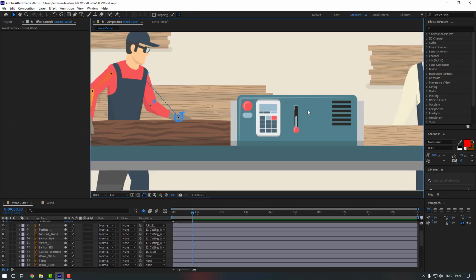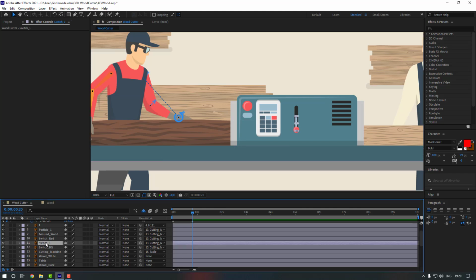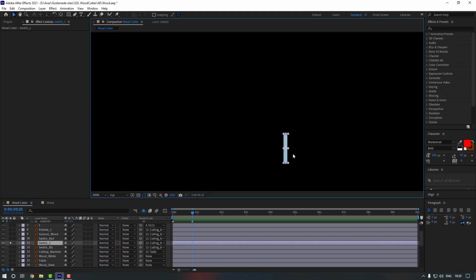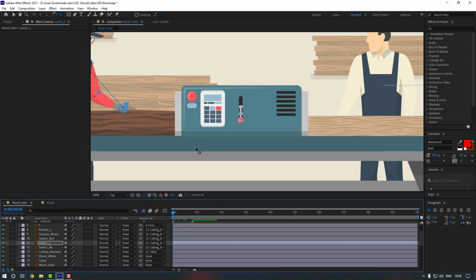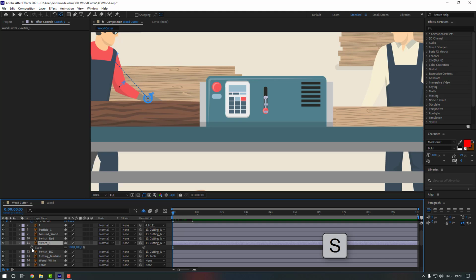Okay, and now let's make a fake 3D switch button animation. So for that let's select this switch one and go to solo. And let's select the pen behind, or you can press Y for that. And let's move the anchor point to here. Okay, and let's go down solo and go to first second. And let's press S, make scale keyframe, and let's uncheck here and go to 10 keyframes with holding shift and page down. And let's change this one to -100.